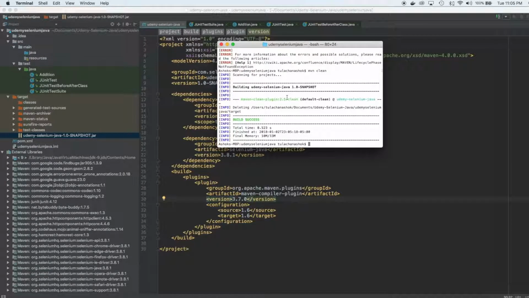And this is what you do in real time. Almost 90% of Java projects are using Maven as their build tool. With Maven, there come a lot of helpful resources, and you can use it a lot in order to simplify your job. In real time, you're going to be using Maven every time. Every time you write code and want to test it, you're going to do Maven test. Every time you want to build a project, you're going to do Maven build. So you're going to be using it all the time as a Java developer, or as an automation engineer, you're going to be running your tests all the time.